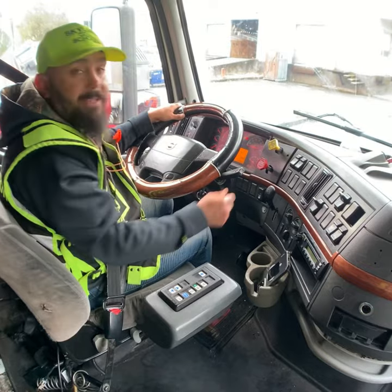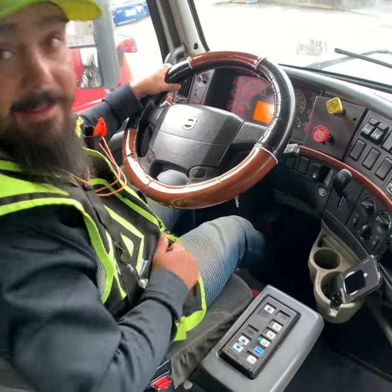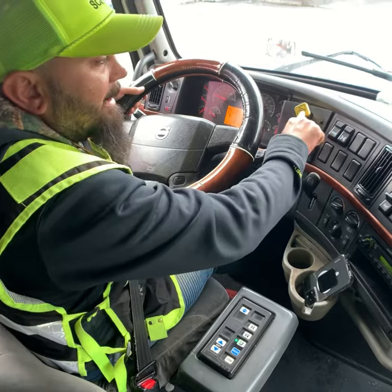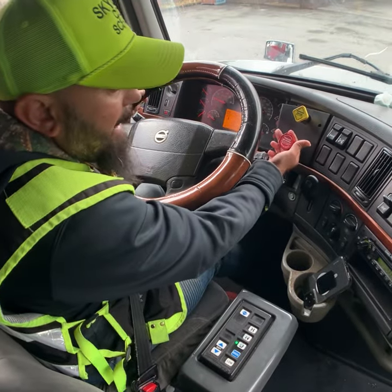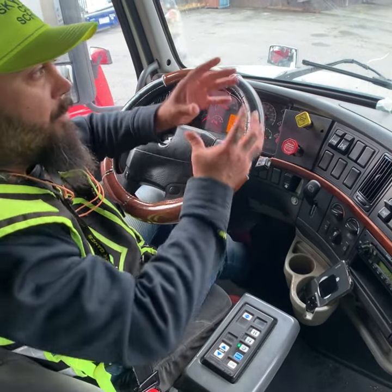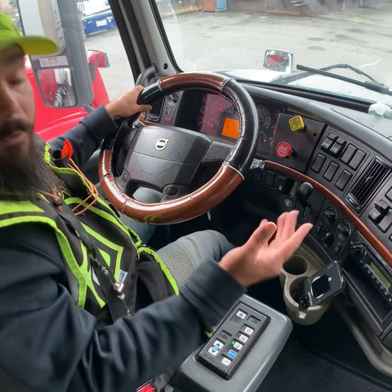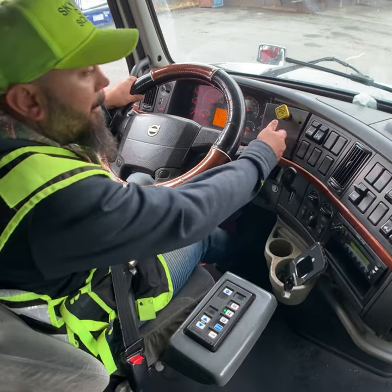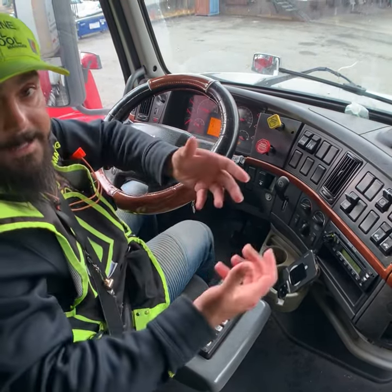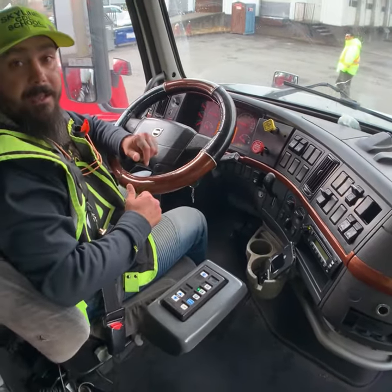Now I want to check my trailer brake. Again, number one, service brake, D. Number two, to check my trailer brake, I release my tractor brake and leave the trailer brake on. Number three, same. I try to move the truck forward. A little bit of gas. Number four, neutral. Pop out, release brake, and explain. The truck didn't move, so my trailer brake is working properly.